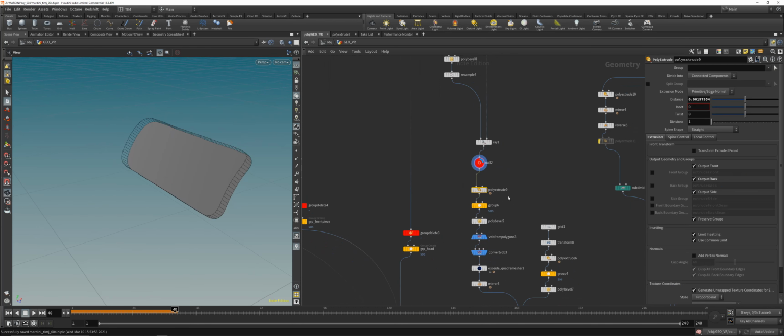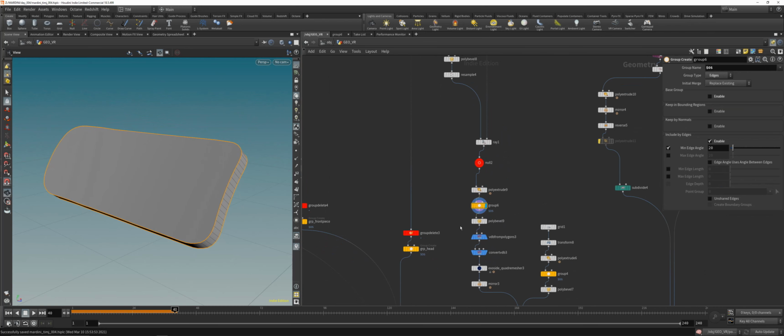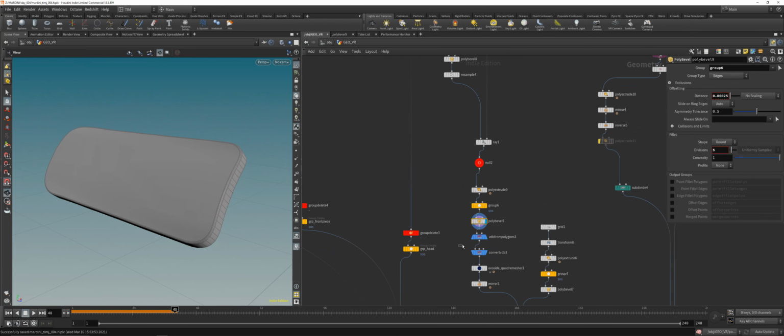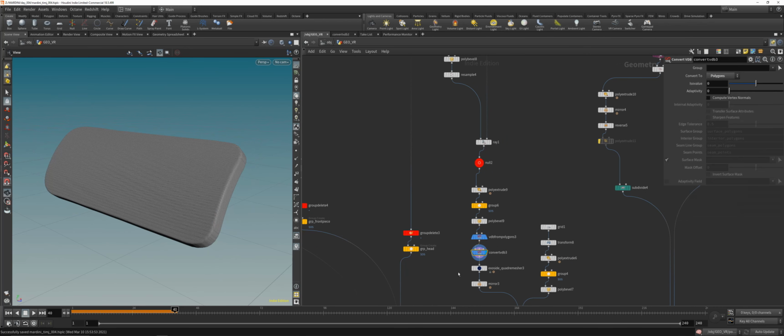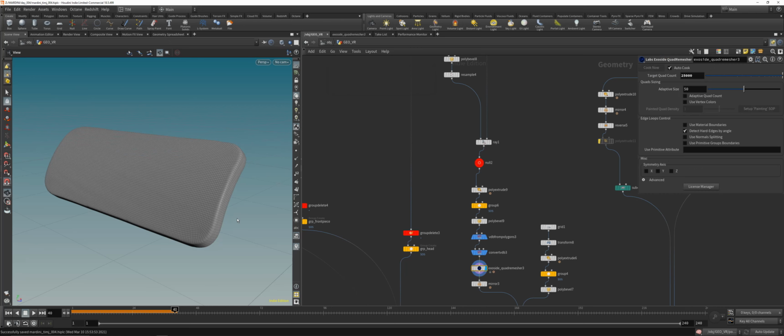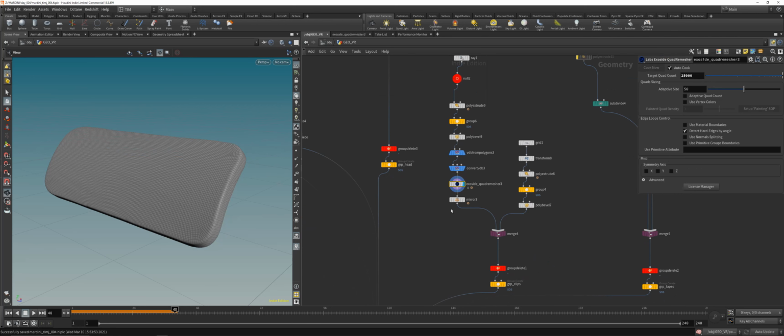After that, I extruded it, group, poly bevel, and again the Exercise quad remesher. And I think after that I mirrored it, yes, so basically you don't need to do that twice because it's a mirrored object, so you can just mirror your remeshed piece to the other side.